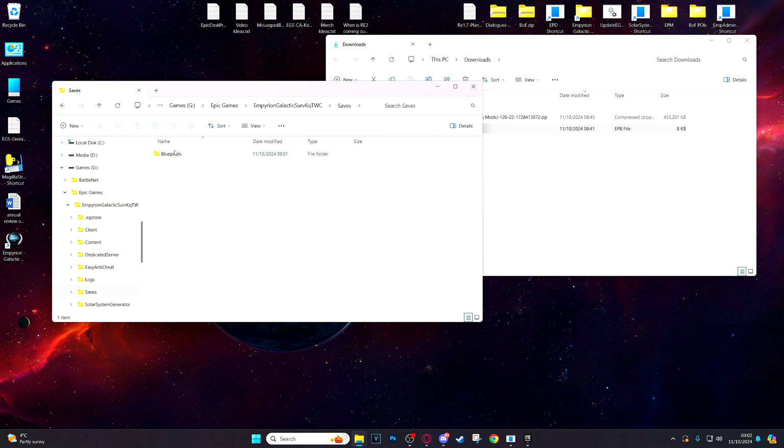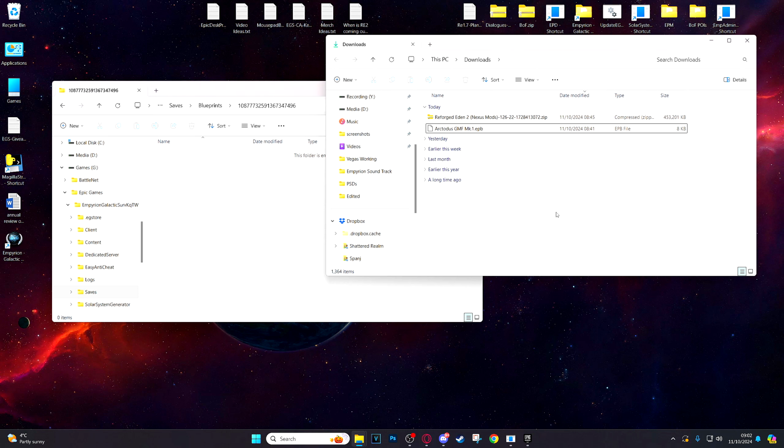You go into saves, go into blueprints, and whatever that big long number is, I think is your Epic ID, I don't know. Anyway, in here is where all the magic happens. So this is where you want to copy in the builds. Not the scenarios, I'll get to that in a minute. The builds that you download, these EPB files.